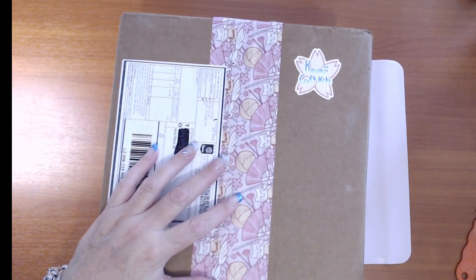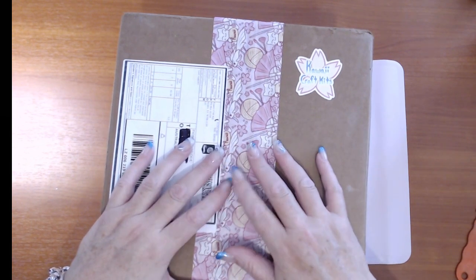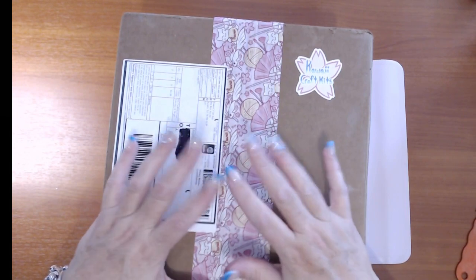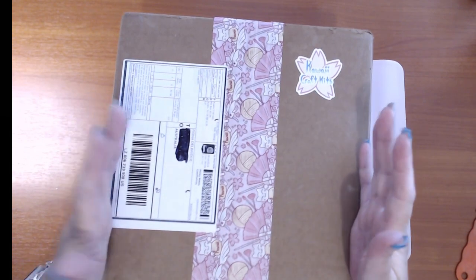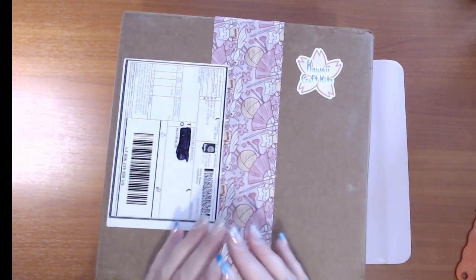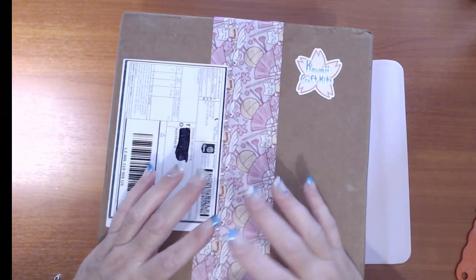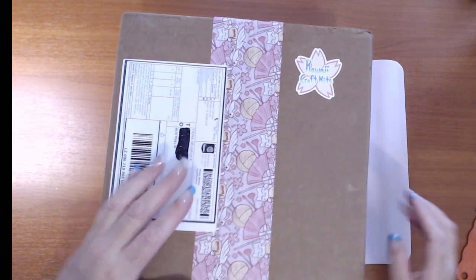In saying that, I was absolutely impressed with Liz. She actually emailed me and she thanked me for my order. She said both the December and the UV starter kit come with the UV lamp. Since you ordered both, I was wondering if you'd like me to substitute one of the UV lamps out for an extra bamboo serving dish plus some extra fish stickers. Or I can send you both lamps, of course, if you'd like. So she's actually gone, you're buying two subscription boxes, both of these have the lamp, do you really need the lamp? And you know, she gave me an option and holy cow, that's brilliant to me.